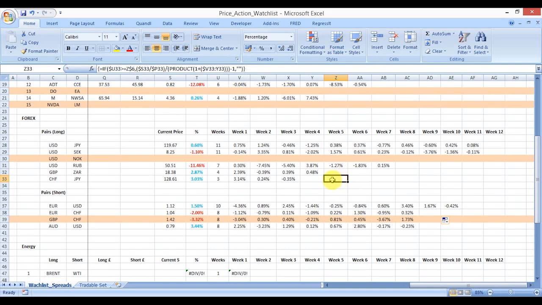And I'll show you how to apply these formulas across different processes as we go through. But you don't need to understand every single part of that formula. You just need to know that it calculates the next weekly return when we use the processes to update the watch list.